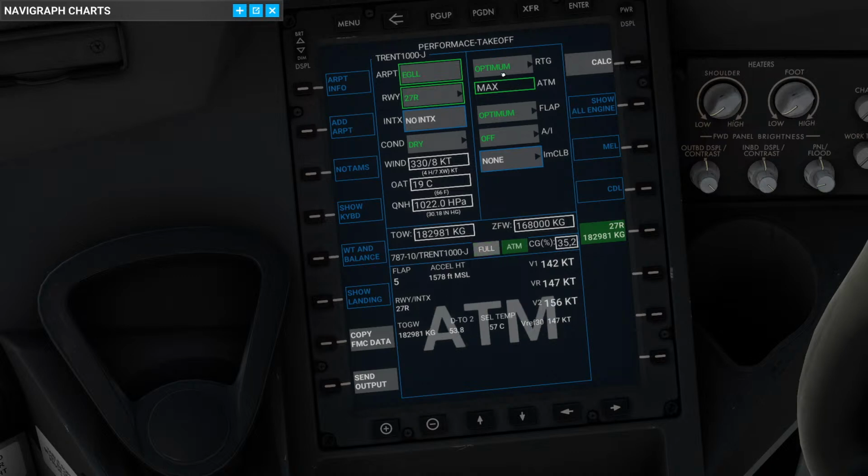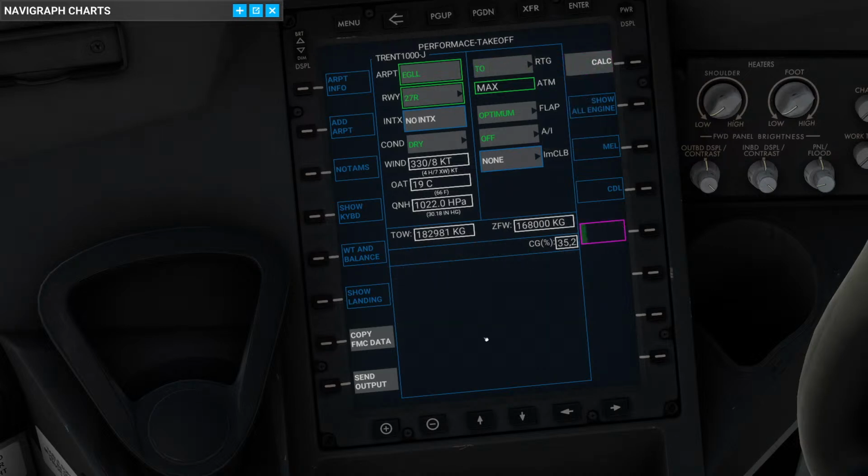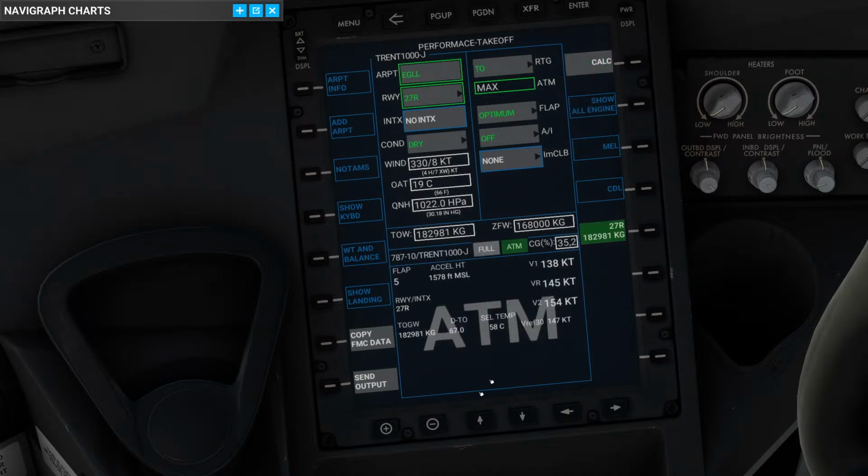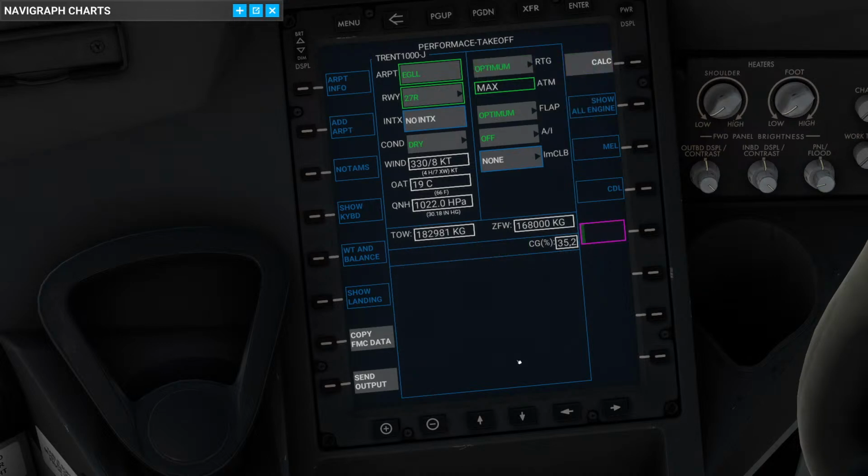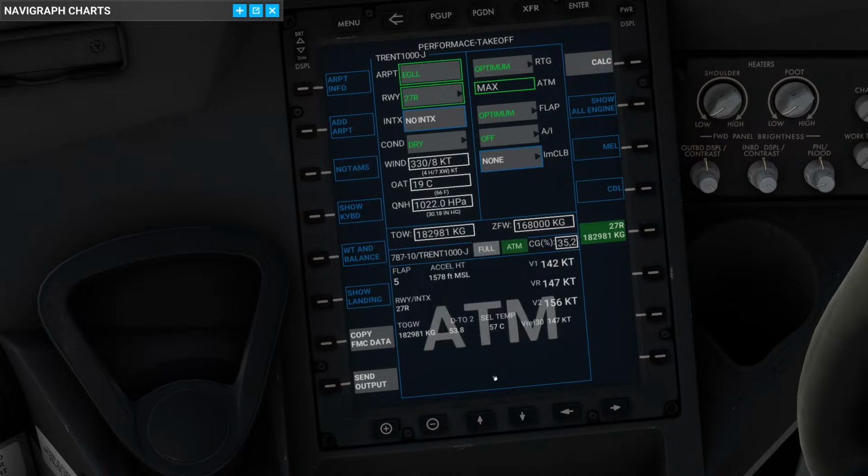If we want full toga, then we need to go up here, change the rating to a TO, hit calculate, and if we do that, now it tells us DTO and 58 degrees, and if we go full, it just goes for TO. That'd be correct behavior. However, if we go on an optimum here and we're calculating that, then changing between full and ATM should keep the DTO 2 and just take out the ATM.